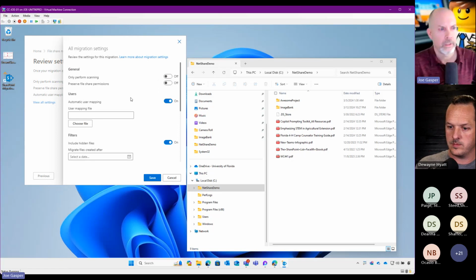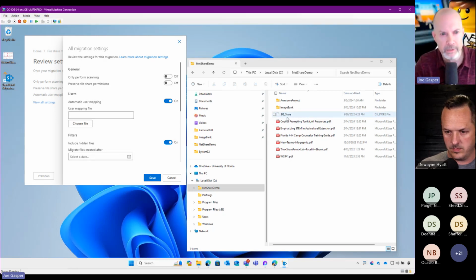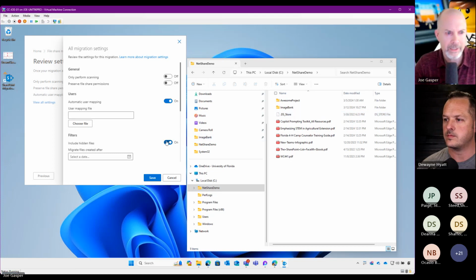These are some of the other options you might want to check. One of those is include hidden files. If I want to get rid of all those temp files, the example I have on the screen comes from working with someone on a Mac, typically. So I can have it ignore those if I want.